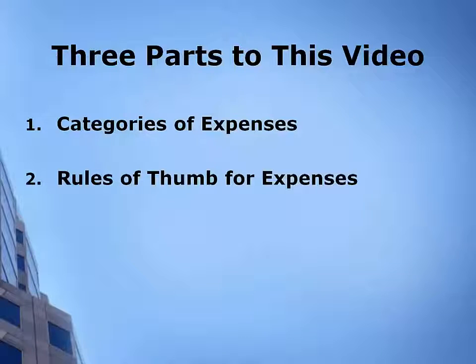The next thing I'm going to do is, every time I go through a category, I'm going to go through a rule of thumb. Now, you are going to need to commit these rules of thumb to memory, all right? So that when you look at a particular property and you look at the financial statements, you will know if the person's expenses for that particular category are in the range of the rules of thumb. Now, keep in mind that the rules of thumb can be kind of broad because every property is essentially a living, breathing entity. And so a living, breathing entity is at different stages of its life cycle, so therefore it's going to have different rules of thumb for different cycles. And you just need to understand where that particular property is in its cycle. And I'll explain that as we go on.